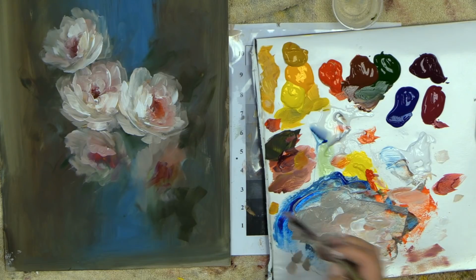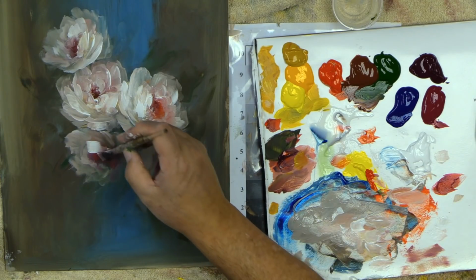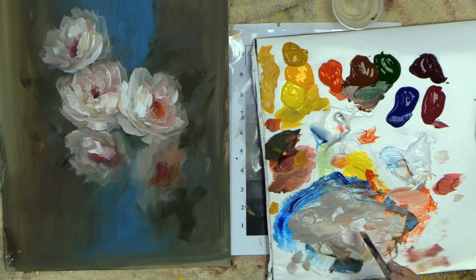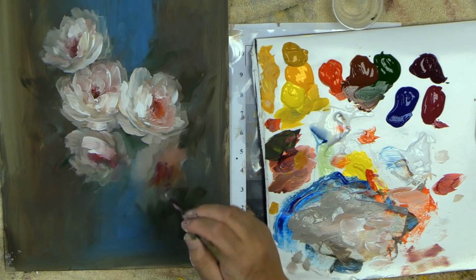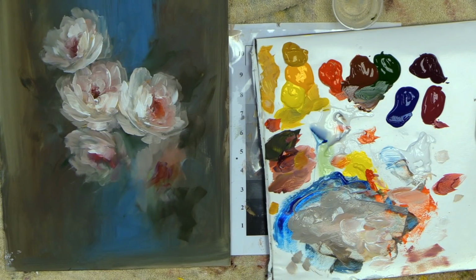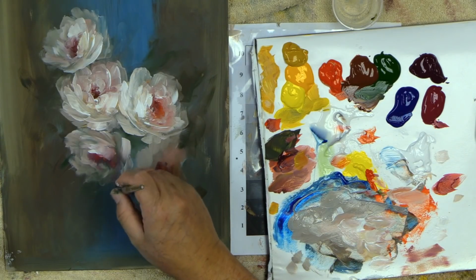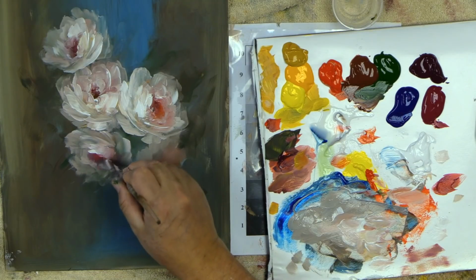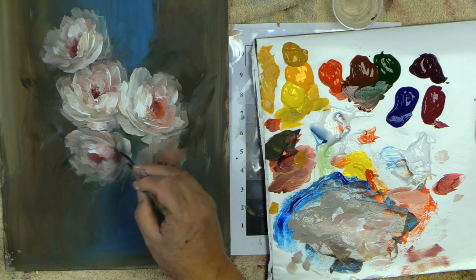After I get the movement where I want, then I'll come back in and maybe hit a few little petals, more of a petal shape. Let's go back down towards a little bit softer, and you can see how wet that is and how quickly that kind of disappears out into that background there. So everything is a drawing stroke.